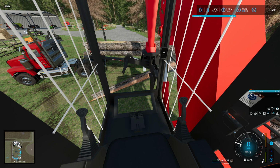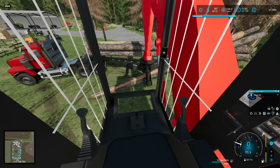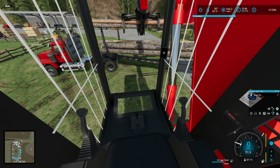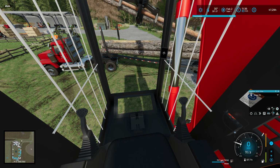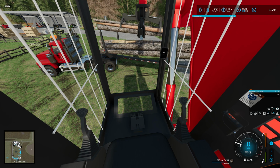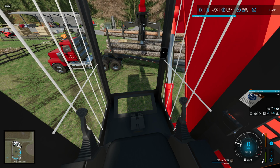At the top end of these logs, there's no collision for a couple of meters on them. Right? See up at the pointy end? So we got to bring those a little bit further ahead. And set them in something about like, see, that's just going right through that. Now we got it. Okay.